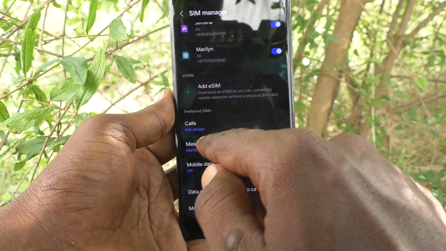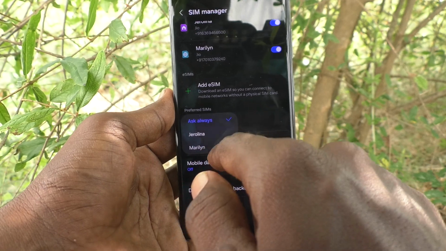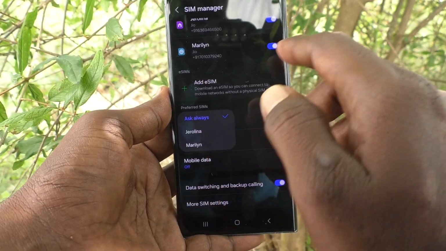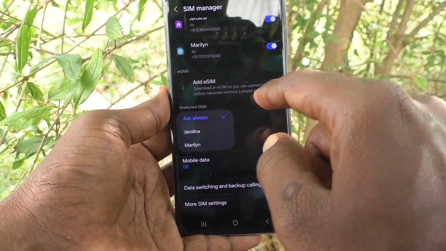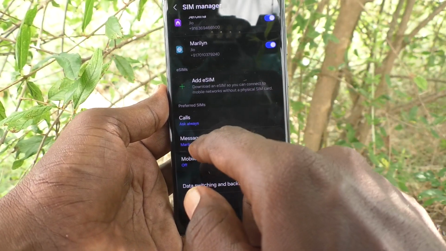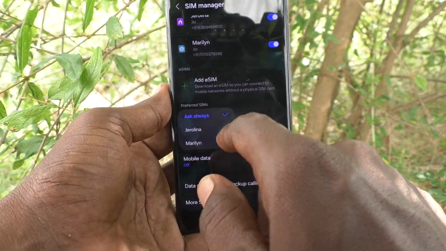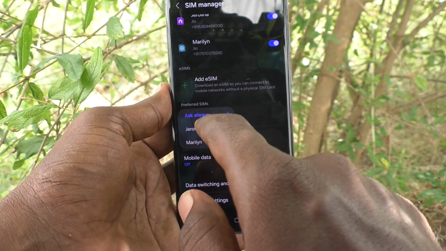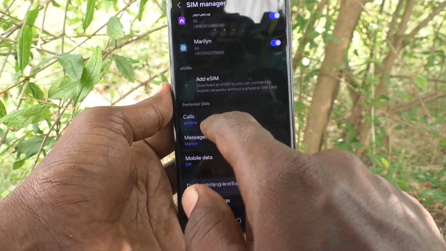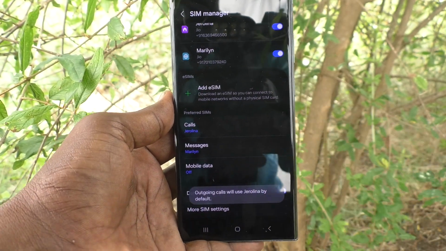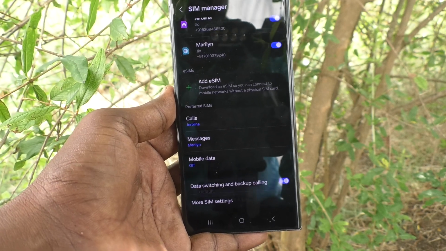Okay, so Jerolina or Marilyn, it will ask. You can select there. Okay, suppose if you want to set directly for particular SIM, select it. If you have selected Jerolina, call will be always going from Jerolina SIM.